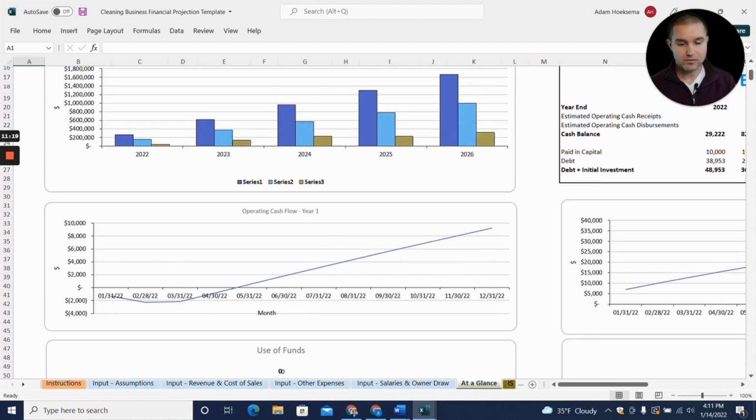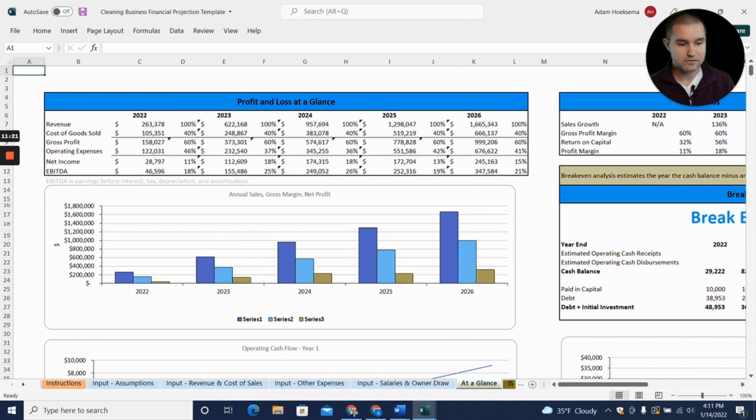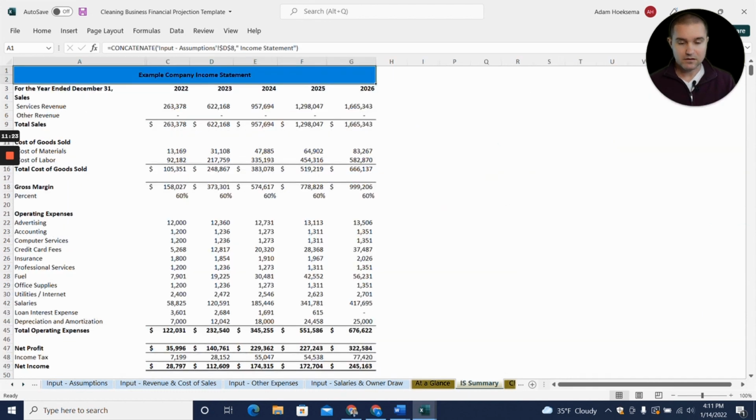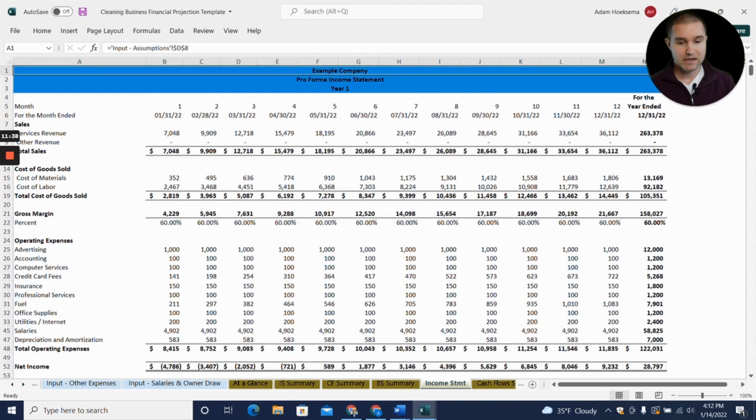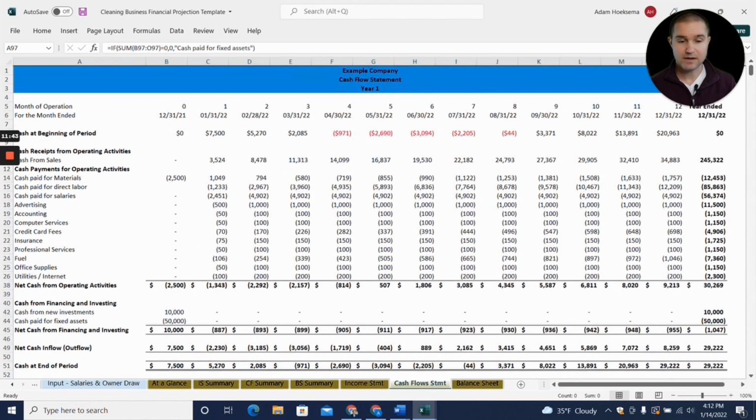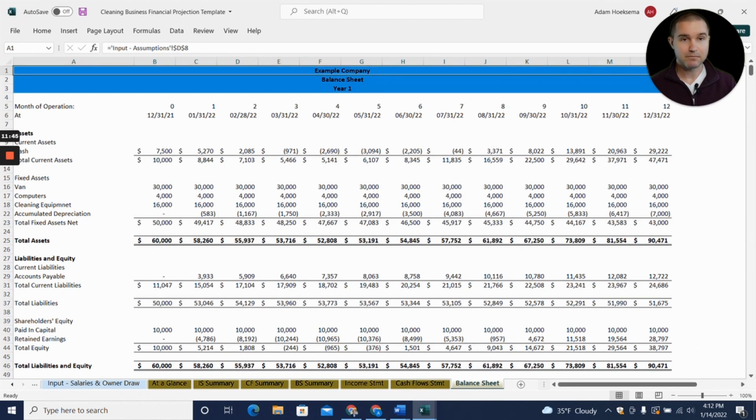So there's a number of different tables and charts and graphs and whatnot. And then some of the key reports you'll need if you're trying to raise capital from a lender or investor is probably your projected income statement, which you can see, your 5-year projected income statement here, your projected cash flow statement for 5 years, and balance sheet, and then all of those reports as well, your income statement, your cash flow statement, and your balance sheet by month, each month as well for the 5 years.